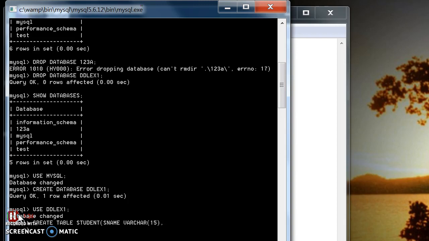The next attribute is roll number of type integer of size 8. Followed by date of birth, which is of type date, right? Then subject 1, which is of type int, and the mark is going to be 3 digits, maximum 100, followed by subject 2 of type int, which is of size 3.